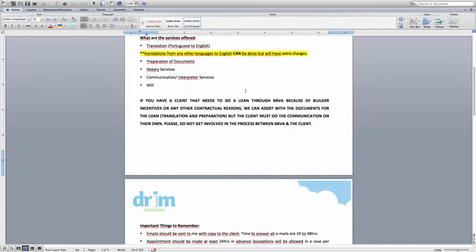There is a contract. Yes, there's a contract between Drim Solutions and the client, which tells them the days of the payments, what they are getting for the services, and it states in there that we're not mortgage brokers. It has nothing to do with closing costs. It's just to help them with the documents itself. And they're aware of it. It says on the contract, I have it in English, and then there's a part in Portuguese for them to understand what they're signing. They're signing the English, but they're reading Portuguese.